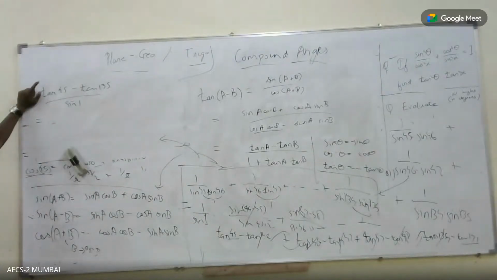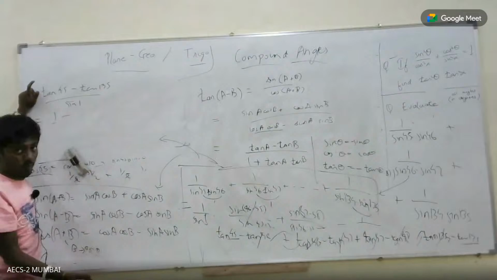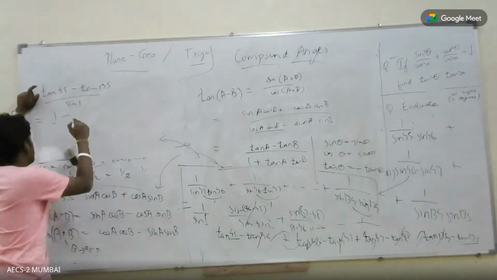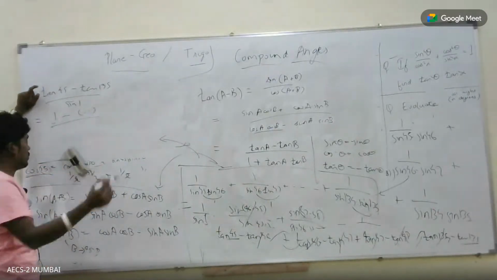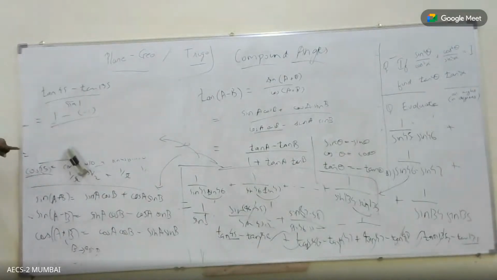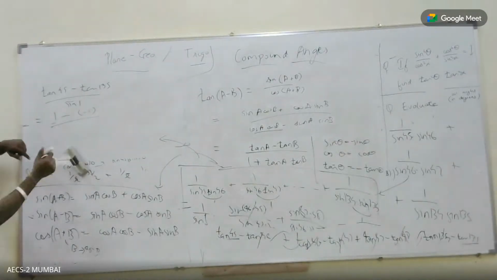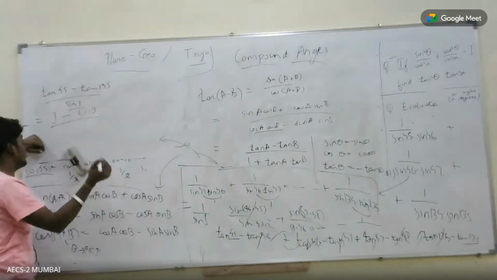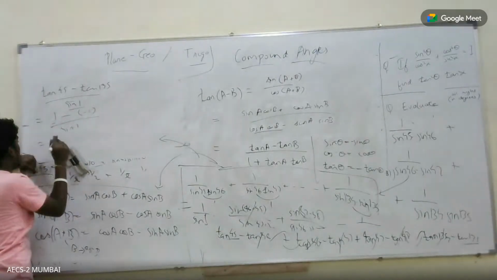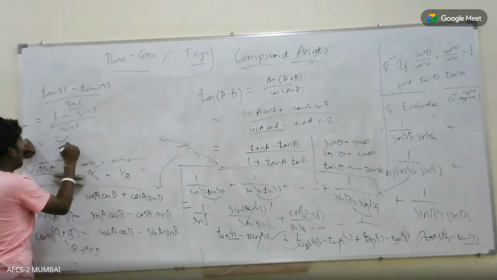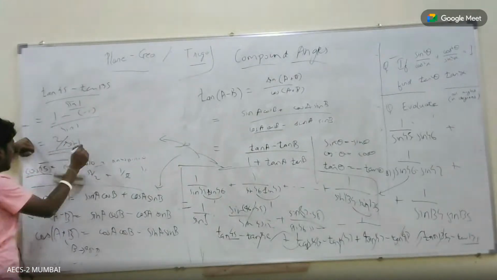Okay? Now what's this? Tan 45 is what? 1. Tan 135 is what? Minus 1. Use the formula that you have, sin of 90 plus theta, 90 minus theta, and so on. Sin of 1, we don't care. Let it be simple. What do we get? We get 2 over sin of 1. That is our answer.